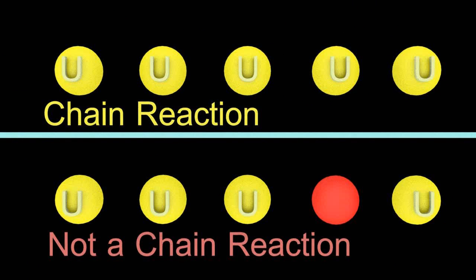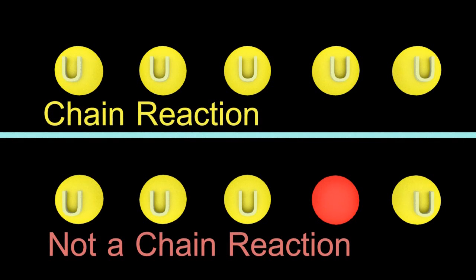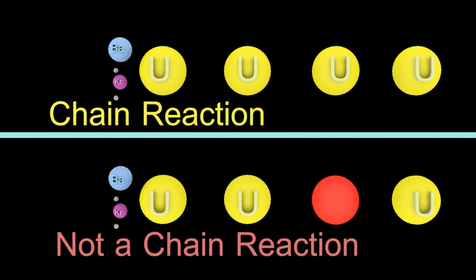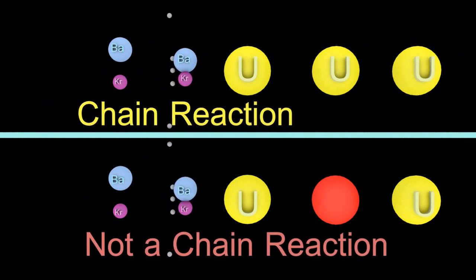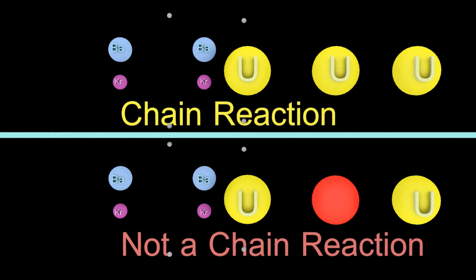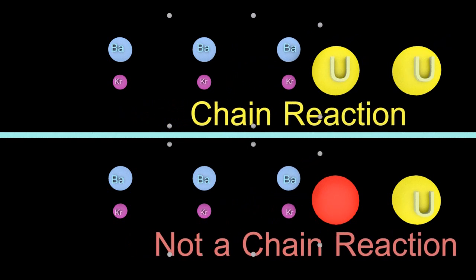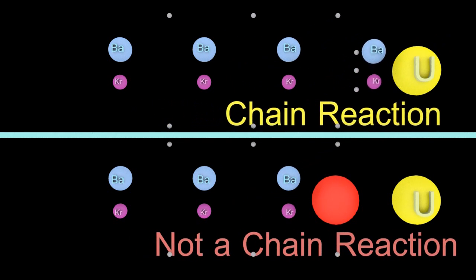So for the chain reaction, for example if a neutron hits a fissionable nucleus, it'll break up, release energy and probably more neutrons. These neutrons can then repeat the process when they hit more fissionable nuclei and that's called a chain reaction.